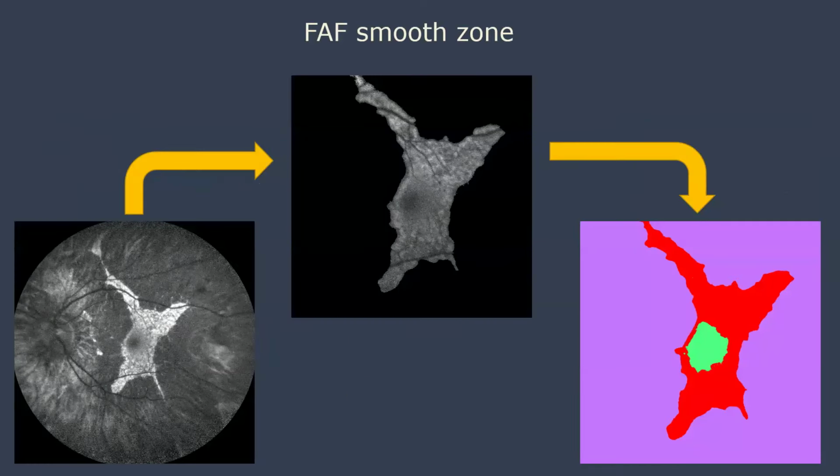Well, from a future point of view, because I guess the big question is where are we going in Oxford? I think I alluded to at the beginning that functional measures were preferred by the FDA and the EMA, but they are starting to move over to structural measures, probably mostly because of the recent macular degeneration studies. And so what we're looking at now, as well as functional measures, or in giving better advice on functional measures, are more specific targeted functional measures. In particular, we're looking at the autofluorescence again, but a very specific zone called the smooth zone within the autofluorescence. So during the trials, we noted that there were different kind of subtle effects within this island, this bright island.